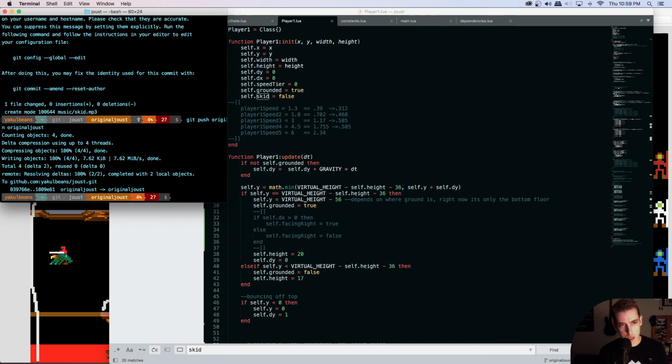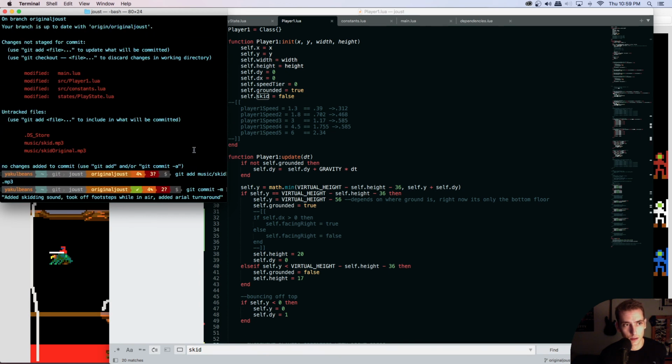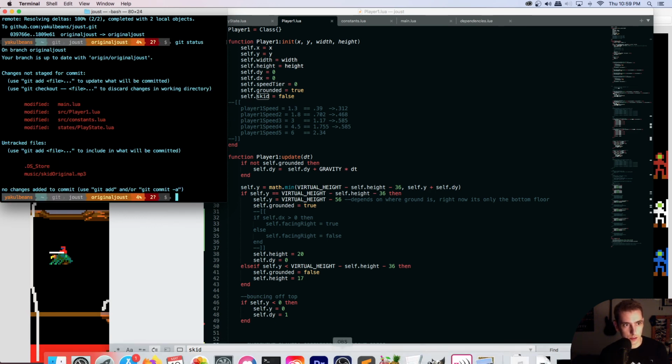Now, why is it all... Normally it turns green after I do that sort of stuff. It says it pushed it. I did a git commit. I did a git add. I think it's just kind of confused because this DS store... Oh.